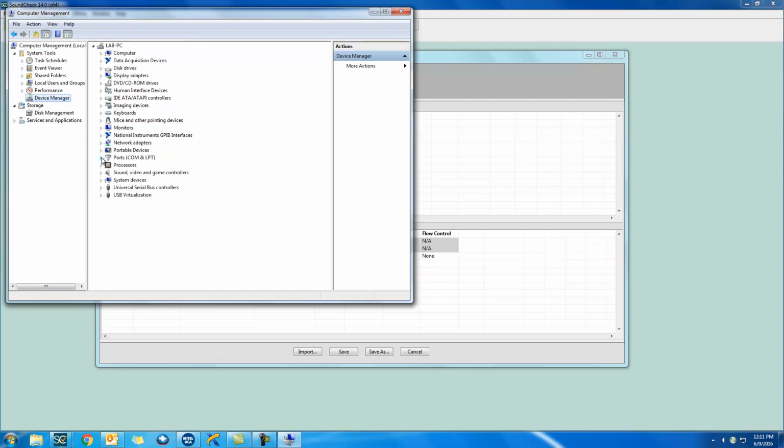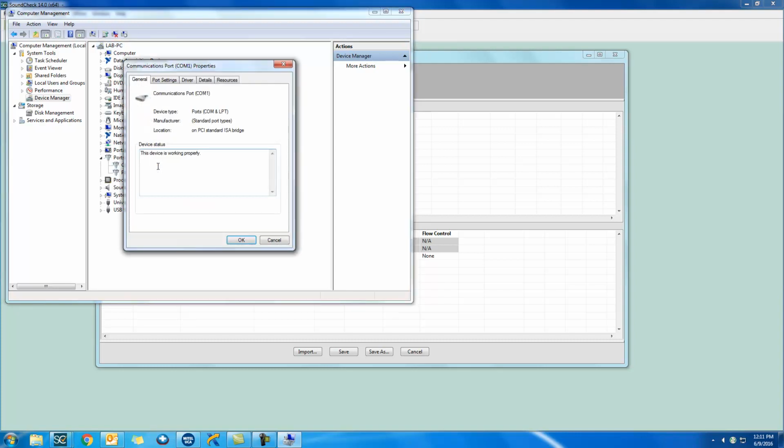First thing we'll look at is the RS-232 devices. An important note on this. Even though one of my RS-232 devices is connected to my computer via USB and the other via PCIe, they will still show up under the Ports section. When I expand the ports, Communications Port 1, or COM1, is my PCI to RS-232 connector. The prolific USB to serial COM port is on COM3.